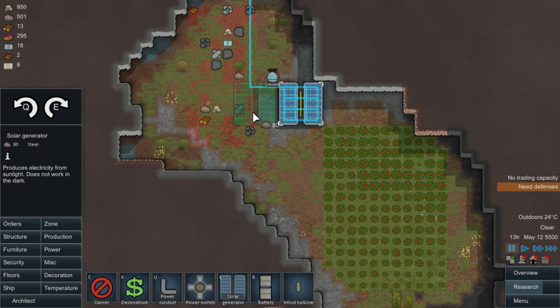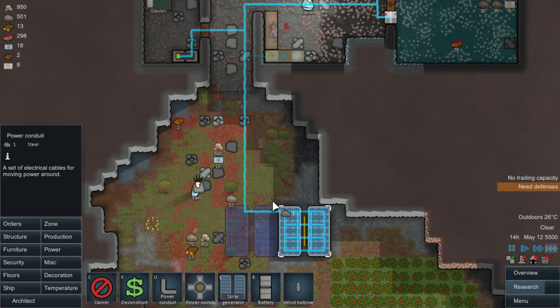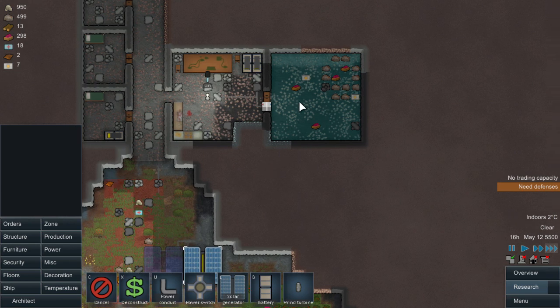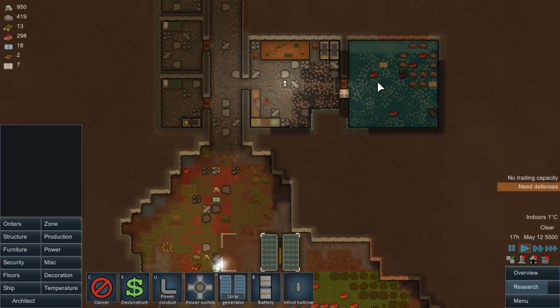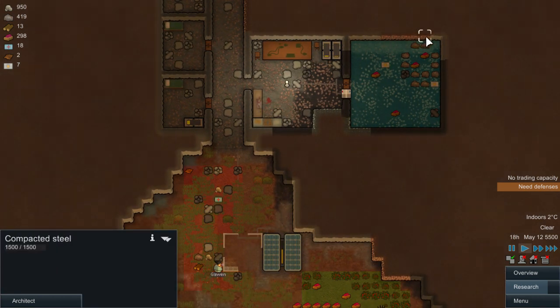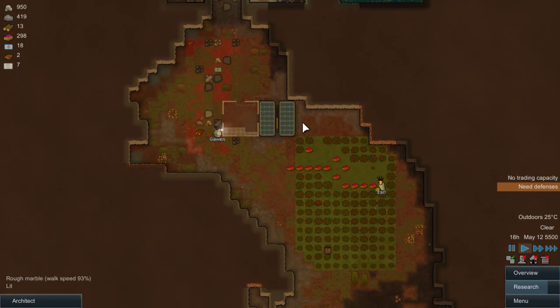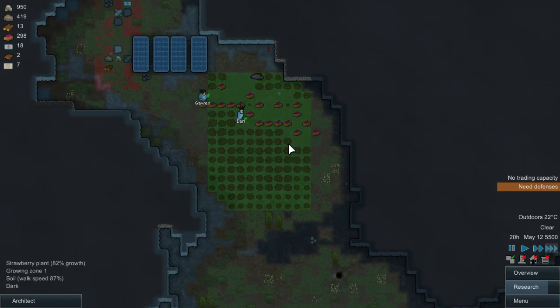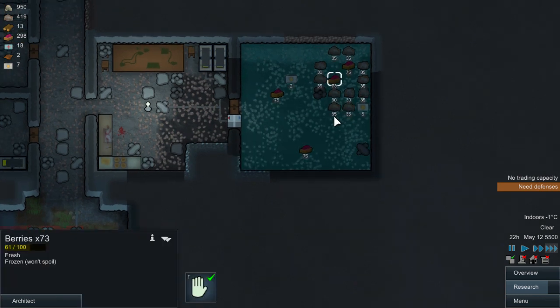Thinking about what's a better location - here or here. I think here is good, we'll place it there. That should work. Just to be safe we'll place it like that with a cable as well. That's the plan, we're going to work on that. We'll send them to mine things out as well, so this wall here - as soon as I get some other things sorted I will be able to place things here and kind of operate the base properly.